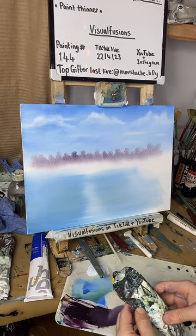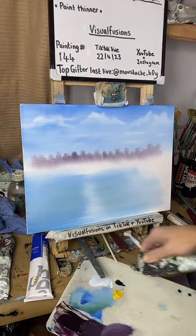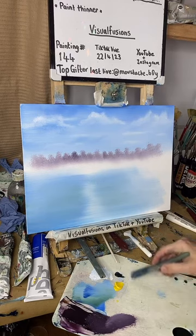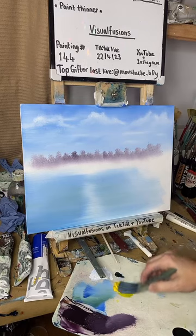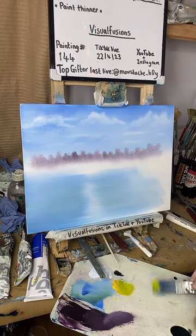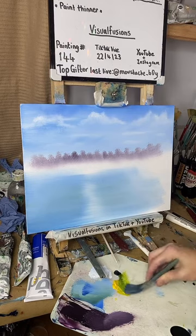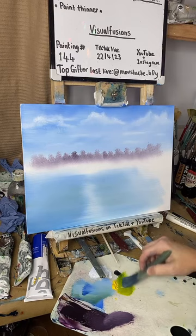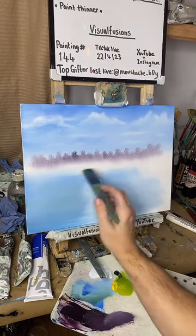A little bit of sap green. I'm going to use this brush — just go into some yellow down here. Hopefully you can see that. So I'm just going into this yellow and green here, just making up a green color. That's quite nice. So I'm going to put a little sort of distant hill over here — just want to tap into some color, a little bit dark, so I can add some highlights to it.